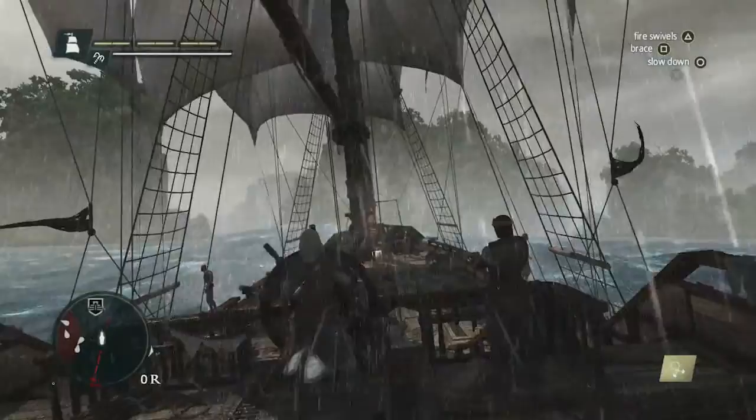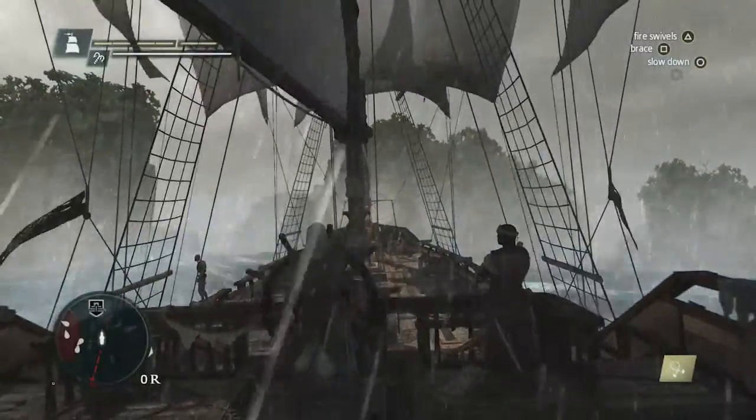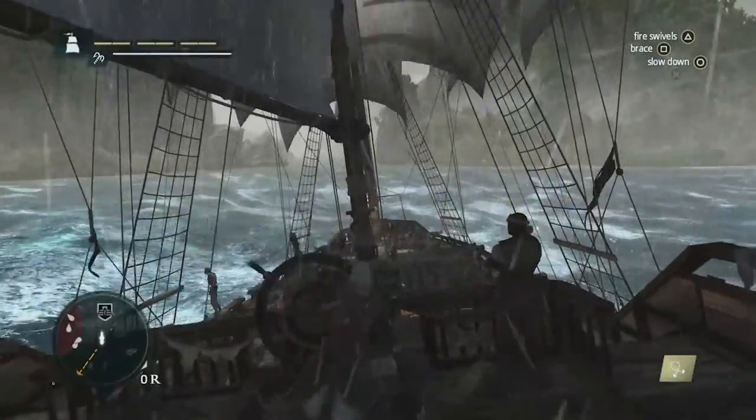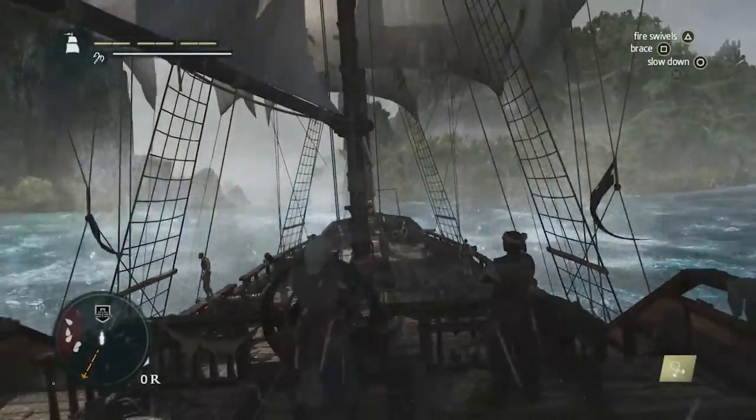Here we can see that the storm is dying down a bit, but there's still this torrential downpour. It was very important for us to get the real mood and atmosphere of the Caribbean in the weather cycles and in the daytime cycles.